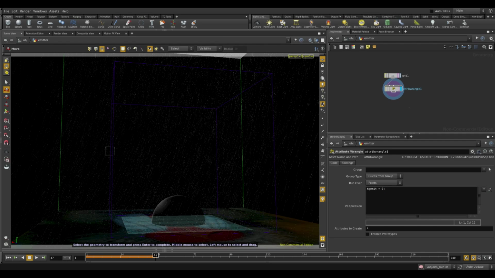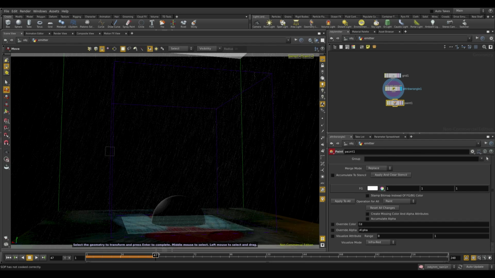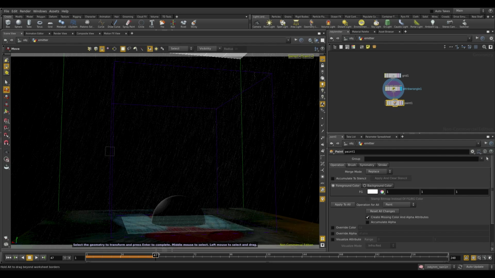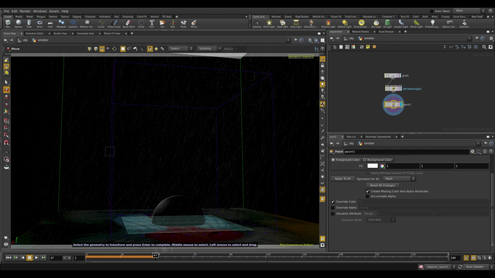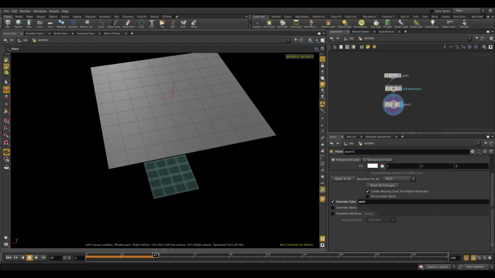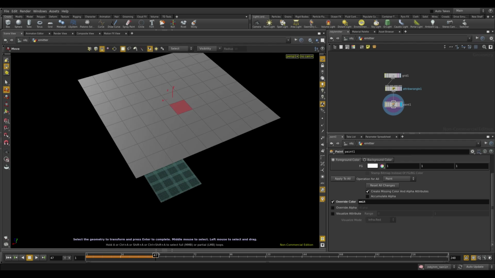So we're creating emit, setting it to 0, and we're also going to throw down a paint node. Plug that in, turn on our paint node, and I'm going to override our paint color with our emit attribute. So let's turn off the visibility of the rest of the scene so we can just focus on painting. And hitting enter.